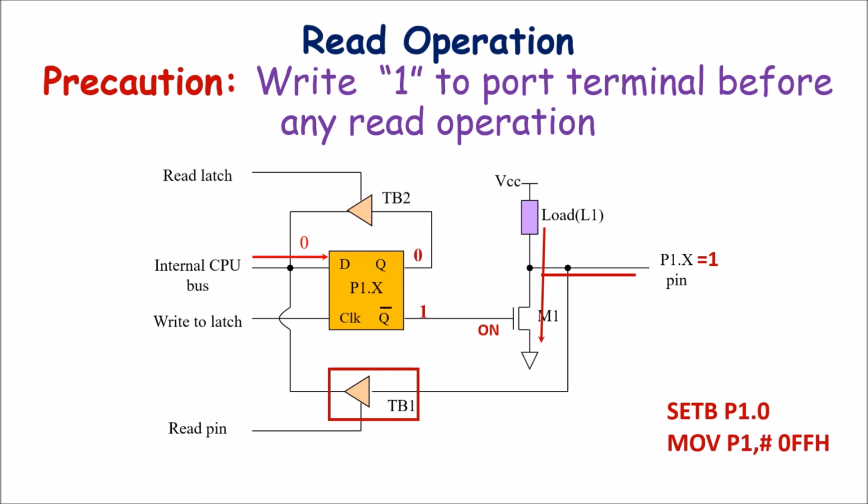through this transistor to ground terminal. So there are two currents flowing through this transistor or through this FET switch. One is through this VCC and the other is through this pin terminal, because pin is connected at logic 1. So due to these two currents, large amount of current will flow through this transistor and transistor will get damaged. To avoid this damage of this transistor, when you want to read a data from port pin terminal, this transistor should be kept off. And to keep this transistor off, we have to write logic 1 on this internal data bus.